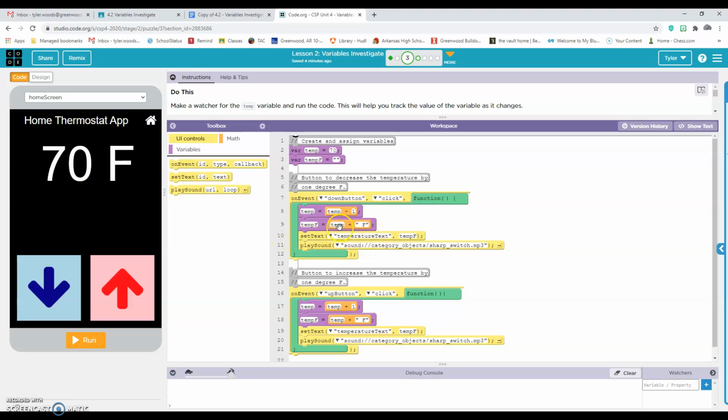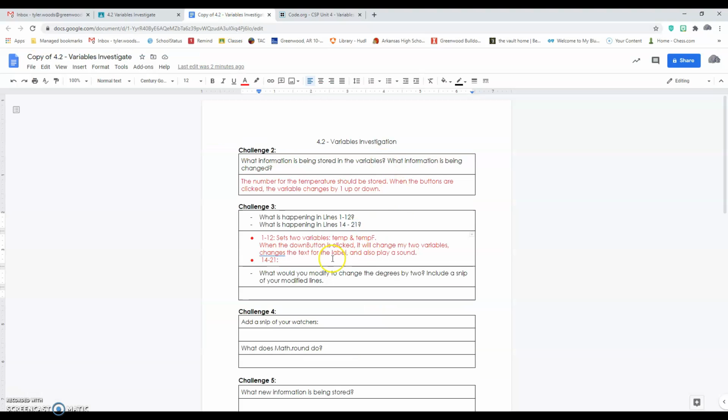And then, in order for it to actually show the user, you have to actually set it in a label text. Okay, that may be confusing, but this is like doing math in your head. This is like putting it down on paper or putting it on your user interface when you set the text. If you don't set the text, it won't show you anything here, and nothing will change. And at the very end, a sound will play. Okay, same thing's happening there. Make sure you type all that out for what's happening on 1 through 12 and 14 through 21.